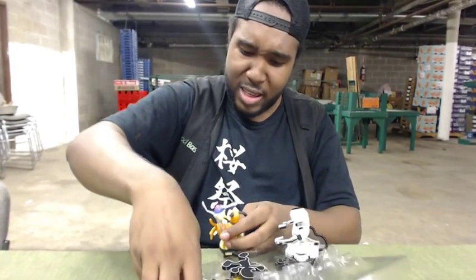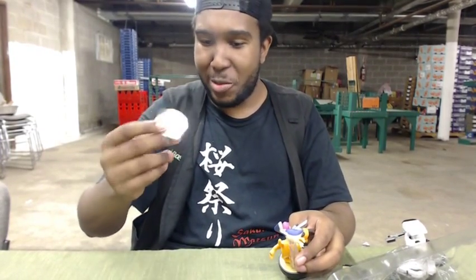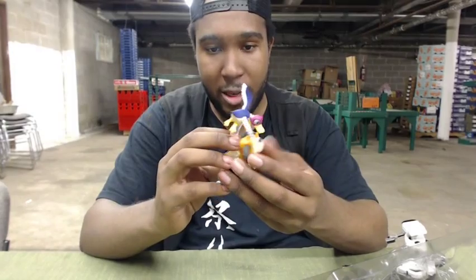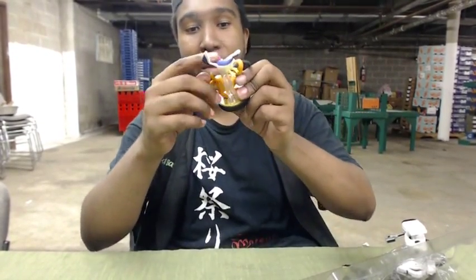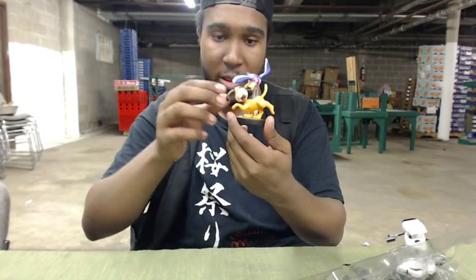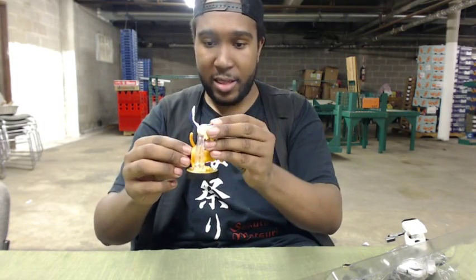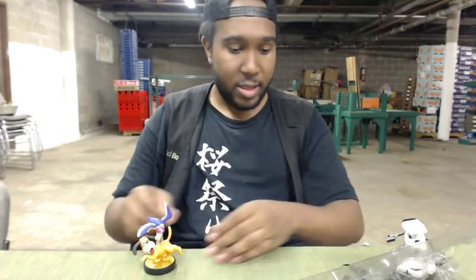I've been seeing them use this a lot — they now use this little paper magnetic strip instead of the little plastic strip. Duck Hunt's not that bad, really. There's a little thing on the back of the head that I'm not really a big fan of, but I'm overthinking it. It's a nice design, it's one solid piece, so there's not too many pieces that will fly off — probably the wings maybe — but the dog is actually pretty good as one piece.